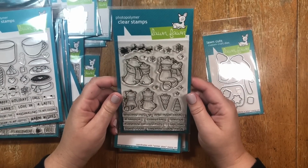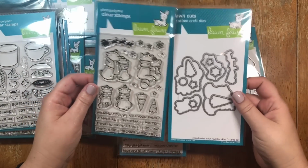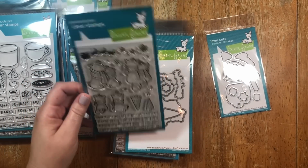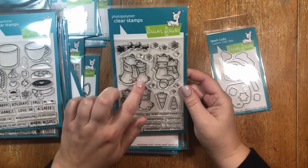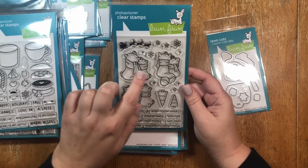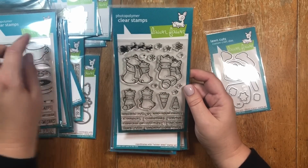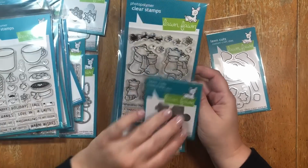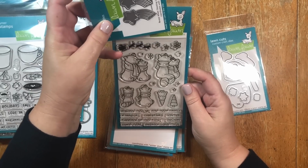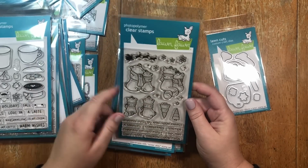So this one is the Winter Skies stamp and die set. There's a cute little polar bear couple, or you could even make them a brown bear or a black bear couple. Either would be fine. And they're sharing a scarf. That's adorable. And they're looking up at Santa and his reindeer. Or you could use that shooting star reveal wheel add on and make it that they're looking up at a starry night sky with a big shooting star in the middle, and maybe have the star be different glittery colors.